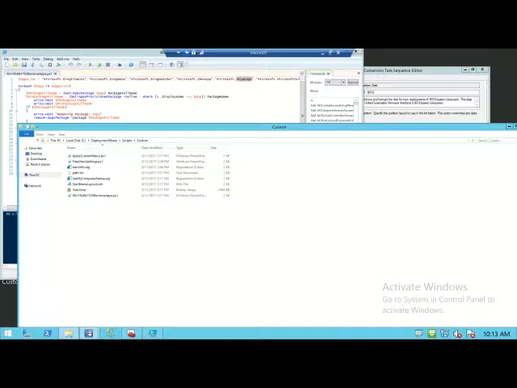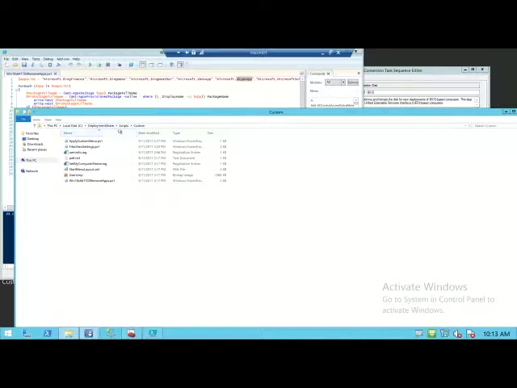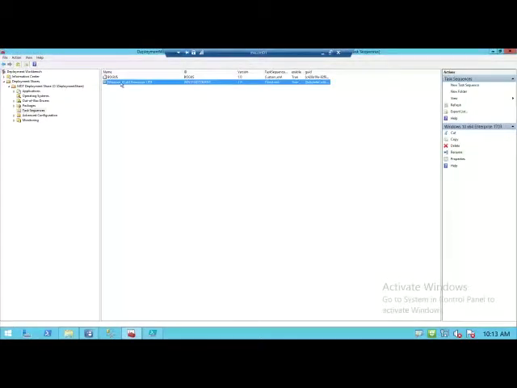Thanks, Jason. So we're just going to jump into our standalone MDT environment over here and look at creating that base media and some of the custom things that we do inside here to make this a fully automated process. So I'm going to first jump into the workbench here, and you'll see we have one task sequence out here at the moment. Crack this guy open.